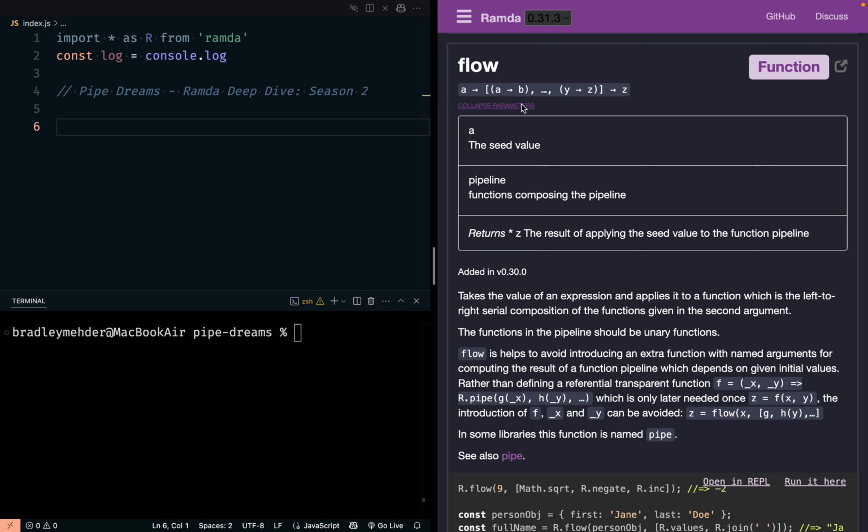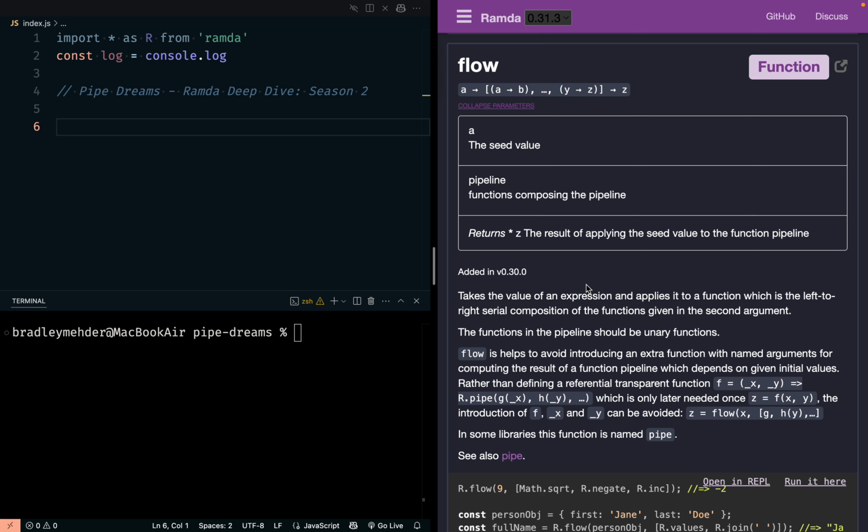So it starts with just a value, the seed value. And then it looks like we have an array of functions, A to B, B to C, Y to Z, and then it returns a Z. So we're using some sort of pipeline. And it also says see also pipe. So there's some similarities.